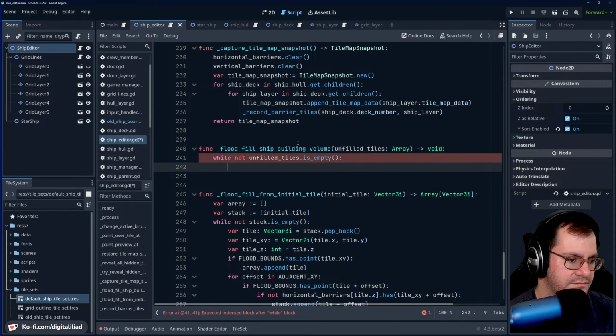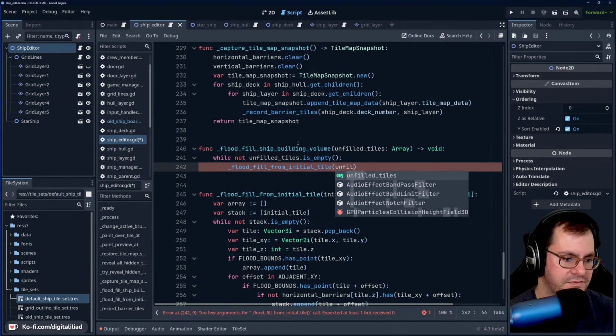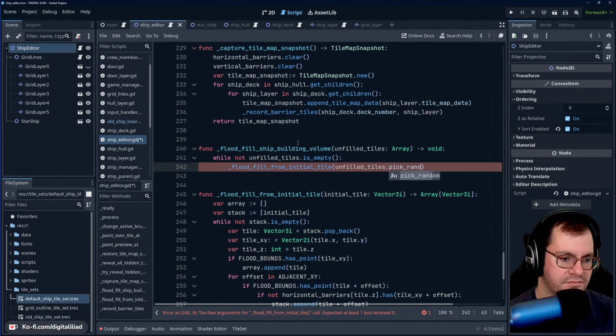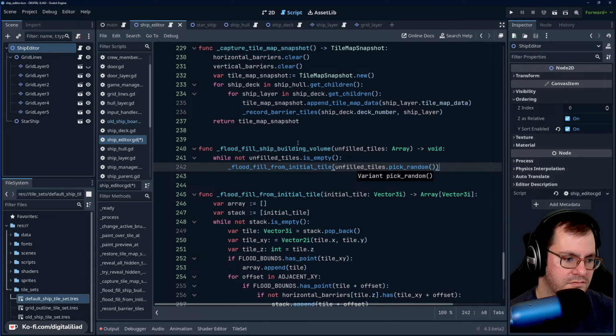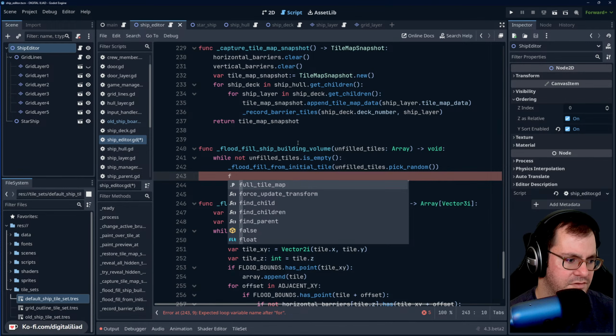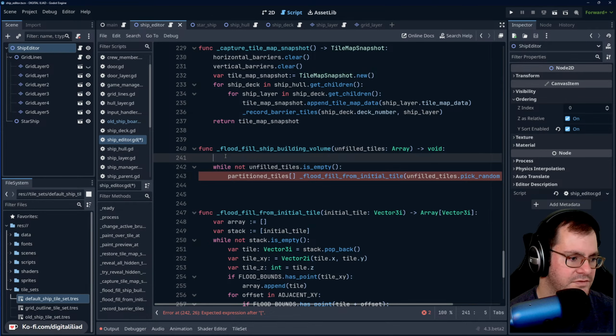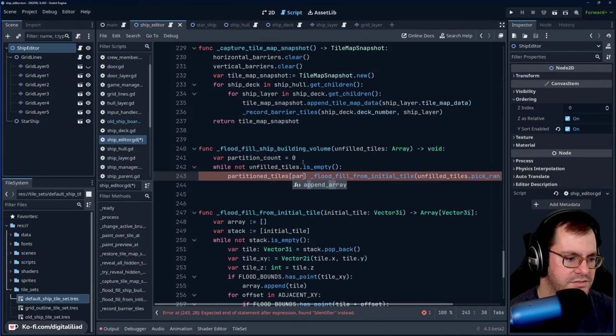We're going to say flood fill from initial tile, and this will be unfilled tiles dot pick random. And then what we're going to say is partition tiles, say variable partition count equals 0.